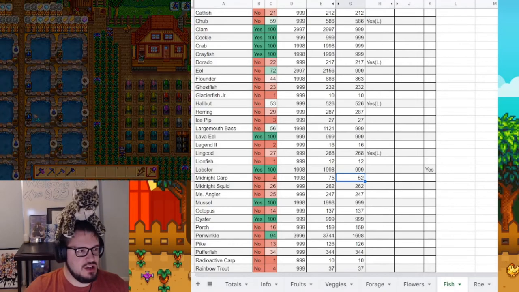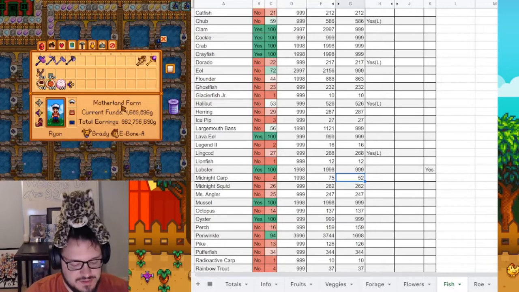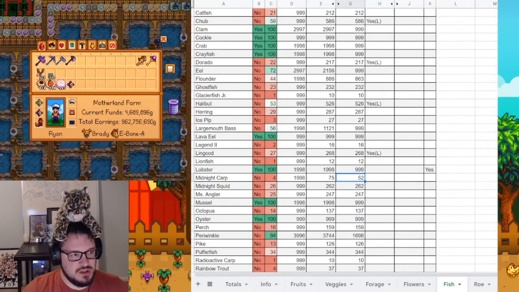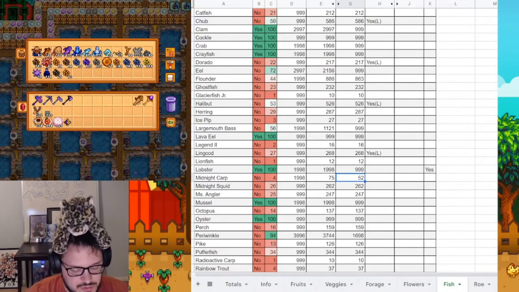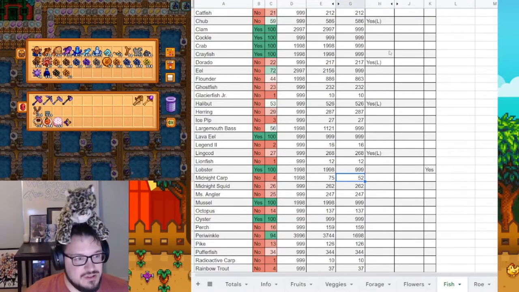Let's go ahead and check on our midnight carp. There's 7 at the pond, and there's 12 ponds. So 7 times 12 plus 452 gives us 536, rather.